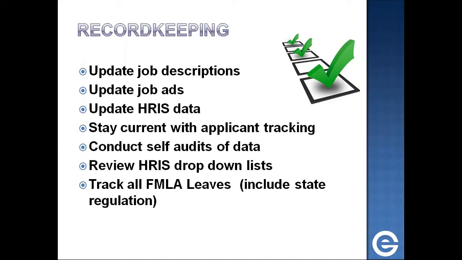The next area is to update your HRIS data. Run some self-audits and make sure employees are in the right title, and that titles are consistent with EEO codes. Make sure that if someone has been promoted or transferred, their data has been updated. It's also important to take a look at your dropdown list in your HRIS. When you're conducting self-audits, you should have dropdown lists for change orders — whether an employee is transferring, being promoted, receiving a compensation correction, or any other change — so that you can run a change order report and separate out transactions by specific type if you need to produce a report for the OFCCP.